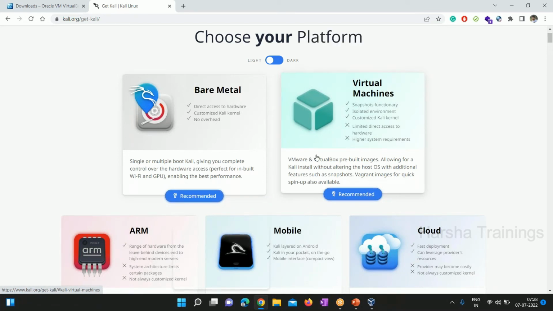The Kali people are giving live, pre-built images for VMware and VirtualBox. This will allow you to directly install the snapshot into VMware or VirtualBox without any additional configuration.